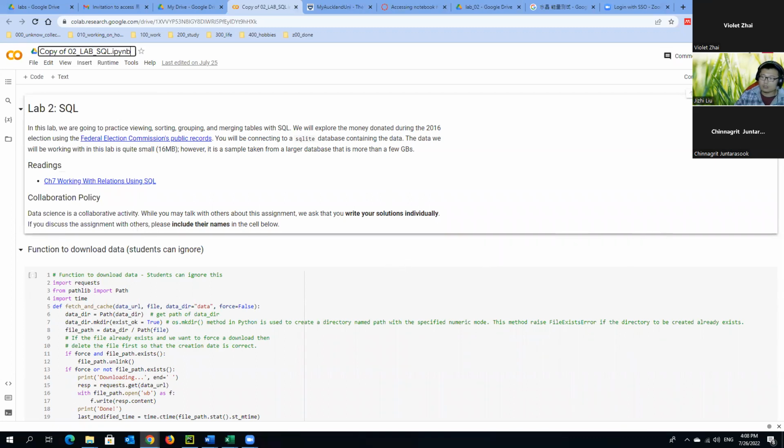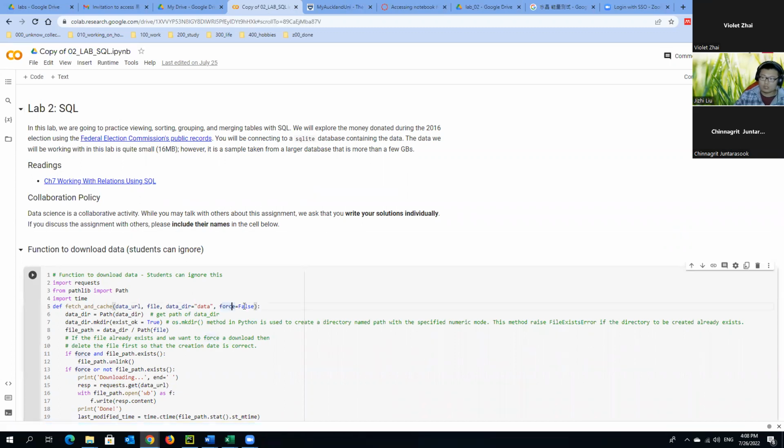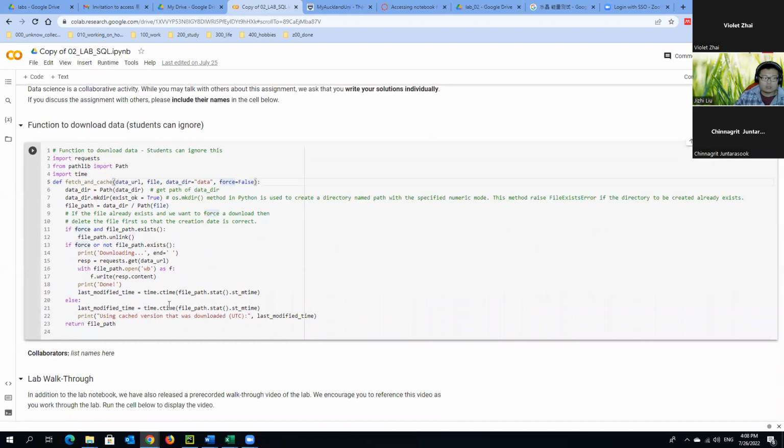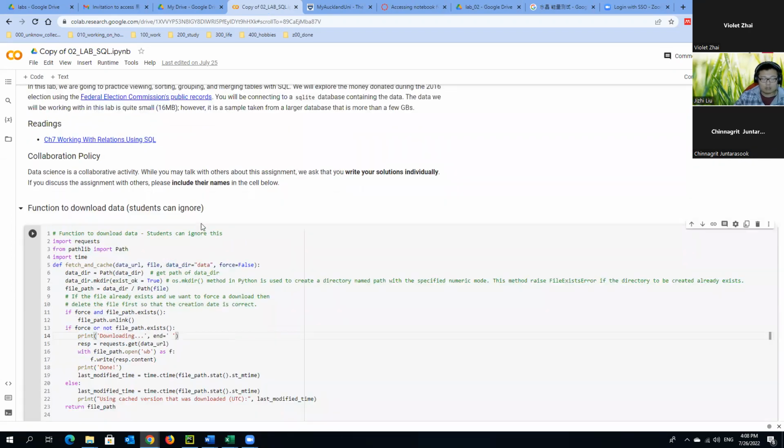The first thing we're going to do is download the data. We see the lab 2 SQL within this lab. You can ignore this, but you have to run this. To run the code of the cell, you need to click this button, the run cell, or you can press Control Enter.